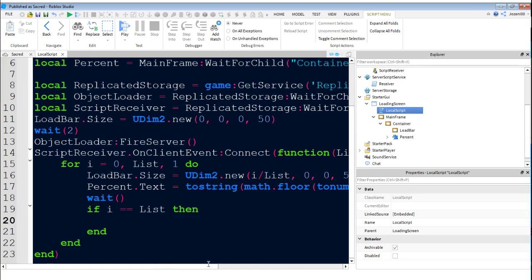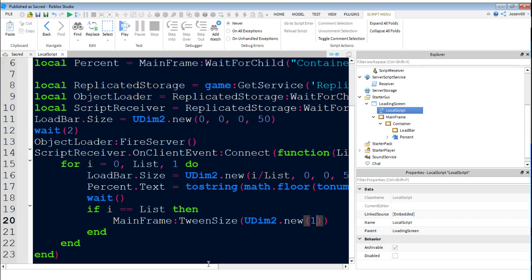Mainframe tween size, UDim2 dot new. Let's make it go back, or you know what? Size. Yeah, just size. UDim2 dot new 0.